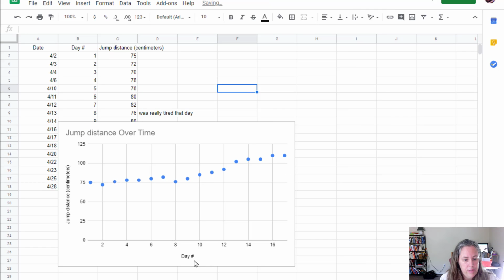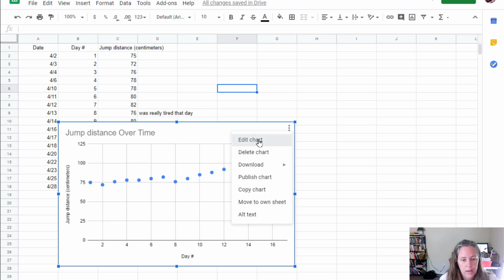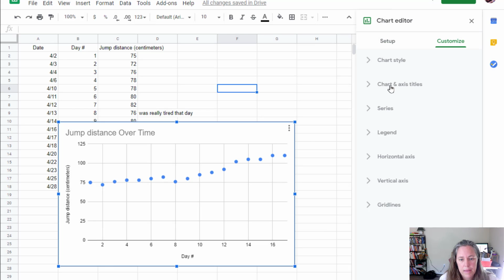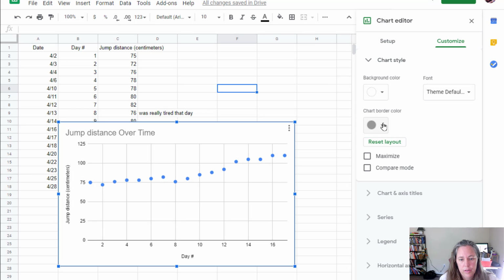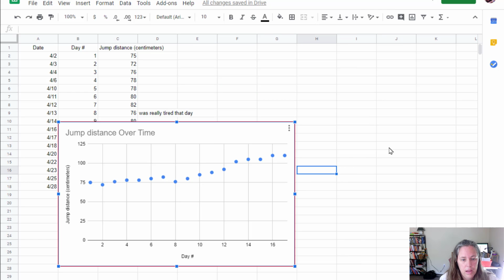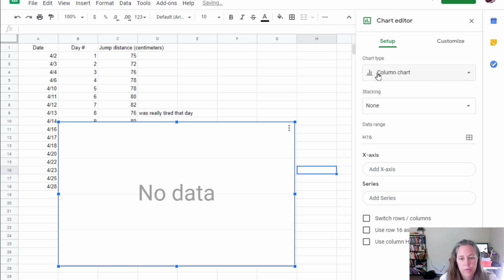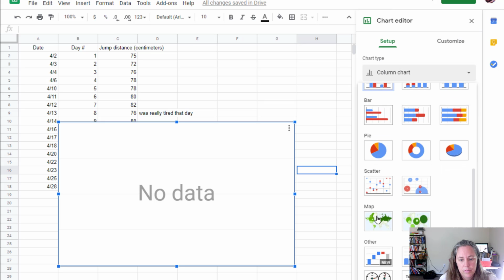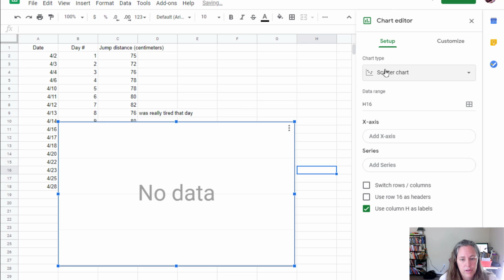You can also, in the customize menu, choose colors. You want to choose a color that is readable for your viewers. Ignore what I just did. I'll just undo. There we go. So make sure whatever colors and symbols that you choose that you're not making it harder for your readers to understand and read.